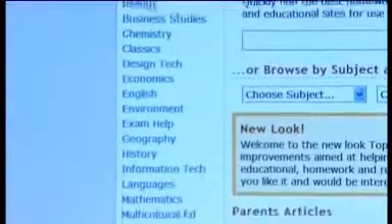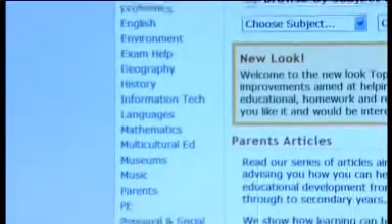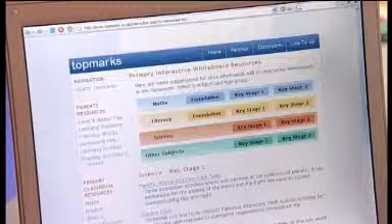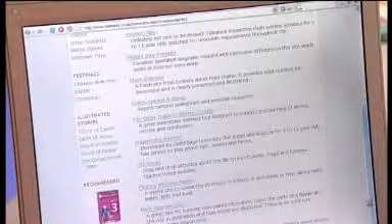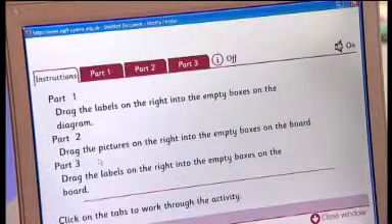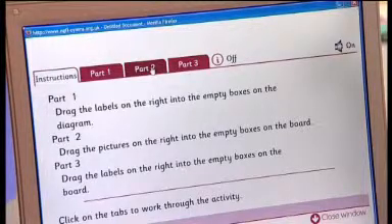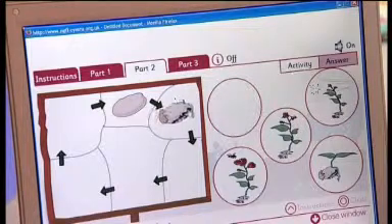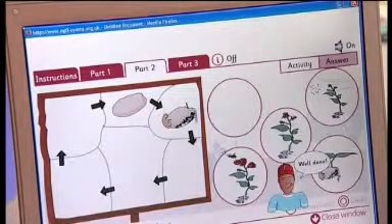You can search in all sorts of subjects, you can choose your subject, you can choose your age group. The thing I want to have a look at now is the interactive whiteboard resources. So if we click on primary science and we have a look on Key Stage 2, I'm going to choose one called Life Cycles. And it has an interactive whiteboard. It tells you all the instructions, but we're just going to have a look at part 2 of this. And basically the children can use this to drag and drop. They can either do it on the computer or just using the whiteboard.